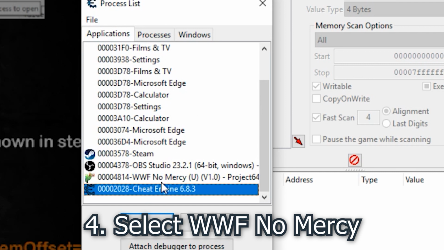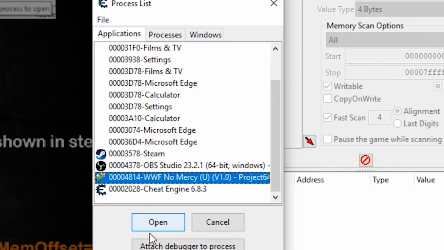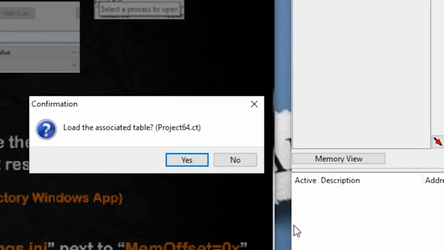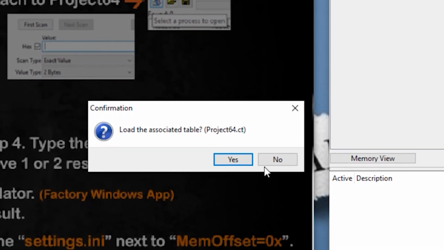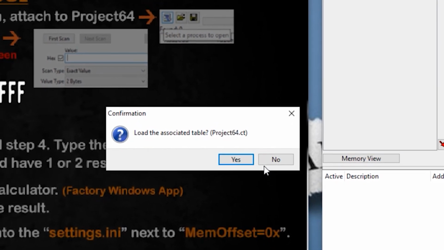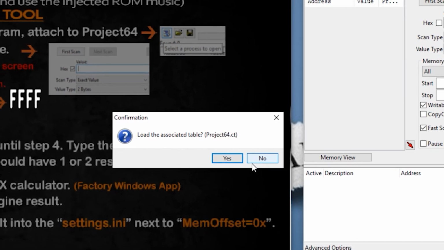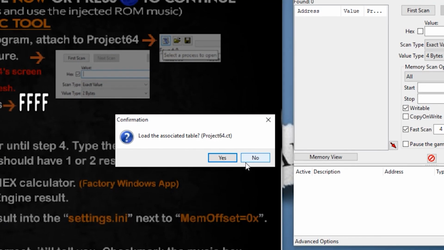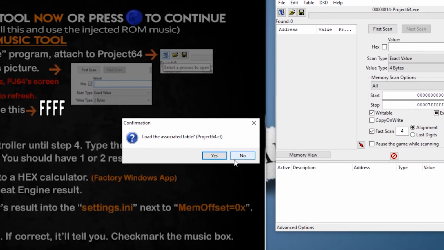And this tool's quite flexible, it can do a lot, but this is all I found it to be able to do right now. You go ahead and left click WWF No Mercy, click open, and then it will say to load the associated table, project64.ct. I've already done this, so it's asking me, do I want to? Now, for the purposes of this video, I will click no, but if you ever have to do this in future, it will happen every now and then, then you're kind of halfway there. You only have to do this one time.